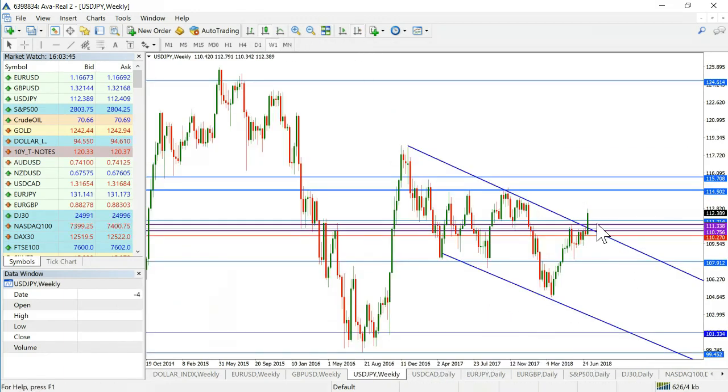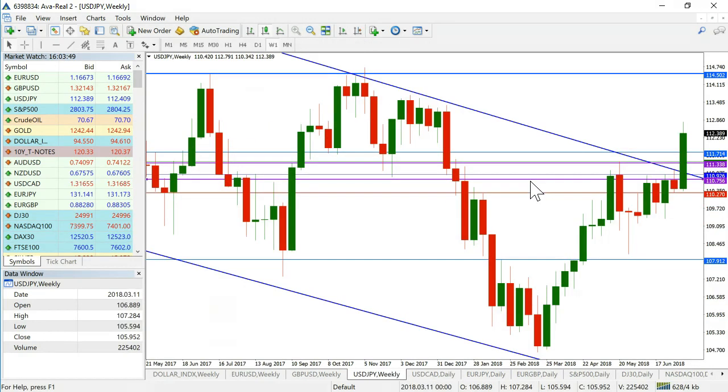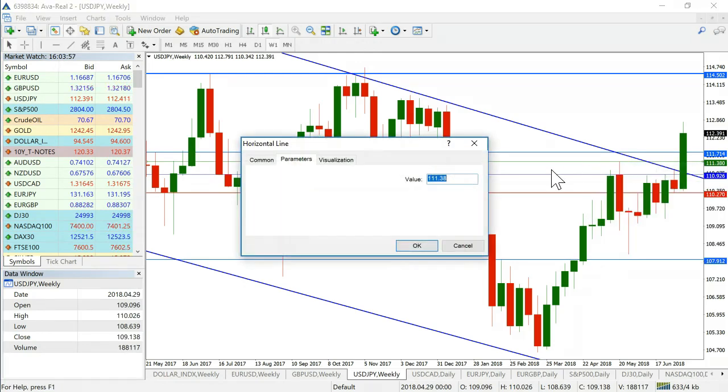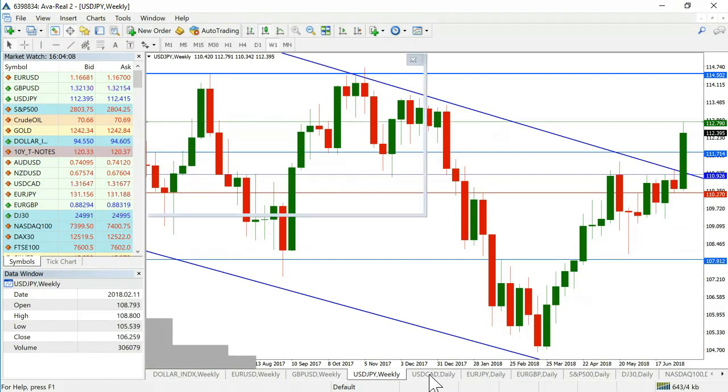So we'll work with new highs and new lows. What I'm going to do is take away some of these levels in there, and we'll take note of the high, which is the 112.79. 112.79, and to the downside where we can work with the low, the 110.27. So that's the dollar yen.